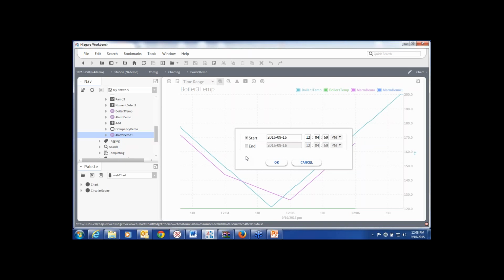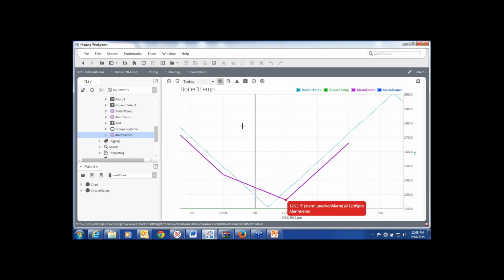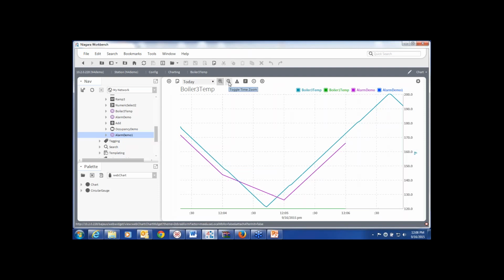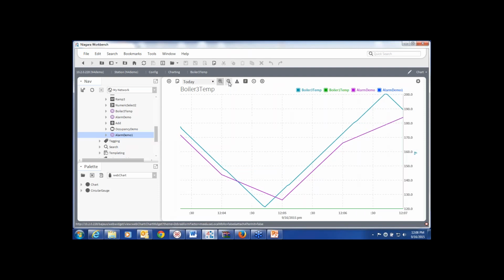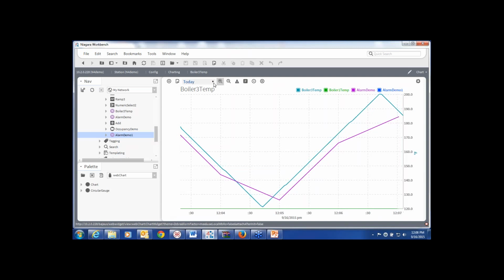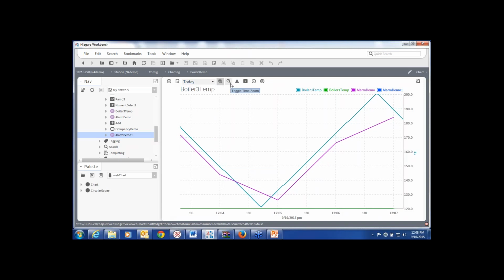I can leave the end date unchecked, which is going to allow it to just continually bring in that live data as well. And if I wanted to zoom to that range, I would use this little function here that I'm mousing over now called toggle time zoom. And that zooms to the data sets viewed according to the little selector that's here in the time range dropdown. So that can be pretty convenient.